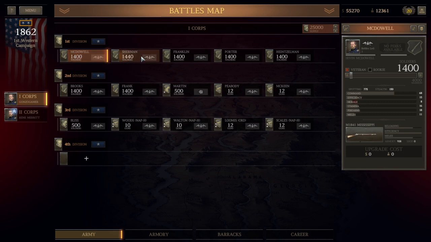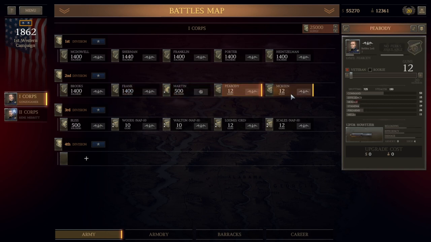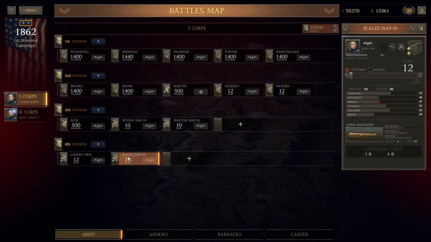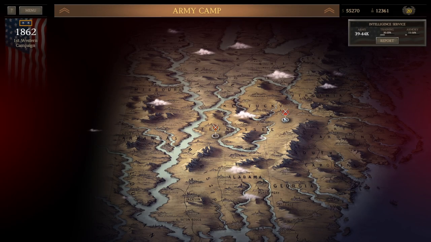I'm taking McDowell, Sherman, Franklin, Porter, Henselman, Brooks, Frank, Martin, Peabody, McKean, Bliss, Woods, Walton, Loomis, and Scales. Porter got beat up at River Crossing, so I used up my vets getting him put back together. I have 25,000 in supply. The intelligence reports show 14,000 recruits being sent to the AI Army.